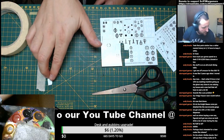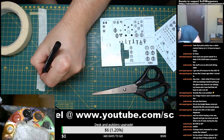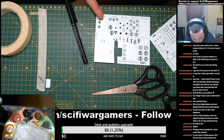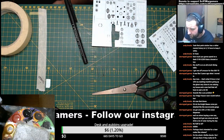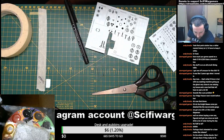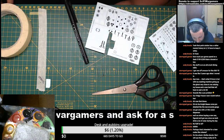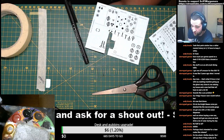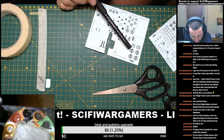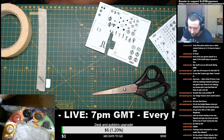That'd be for the shield. Need a pen. And then we wanted something else. What are the big ones then? They won't go on there, will they? No, these half and half bits, they must have to go on the leg. I'm sure when I saw other people doing this, they had hundreds more transfers than I seem to have. Do they go on the leg? I literally can only find decals to put on the shields. I don't know where to stick these ones. Ah, they'd be if you used the old plain ones, wouldn't they? So, we might be able to stick those other bits on the gun arm.